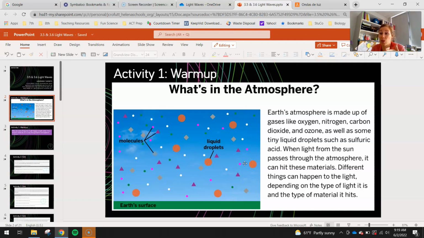It can either be absorbed, and you guys will see the energy be absorbed, or it can be transmitted where it goes straight through, or reflected where it bounces off. And in those two cases, we don't see any of the energy being absorbed. Okay, so those are some options that we're seeing so far with the pathway of light, and now we're going to see what happens when light hits these molecules. Do they absorb, transmit, or reflect?